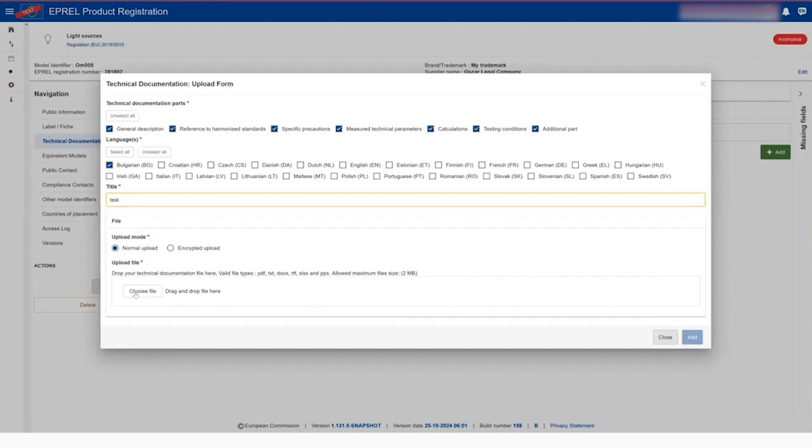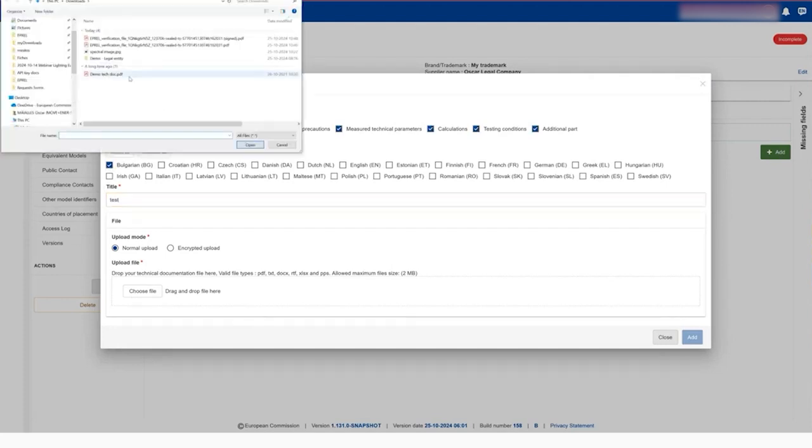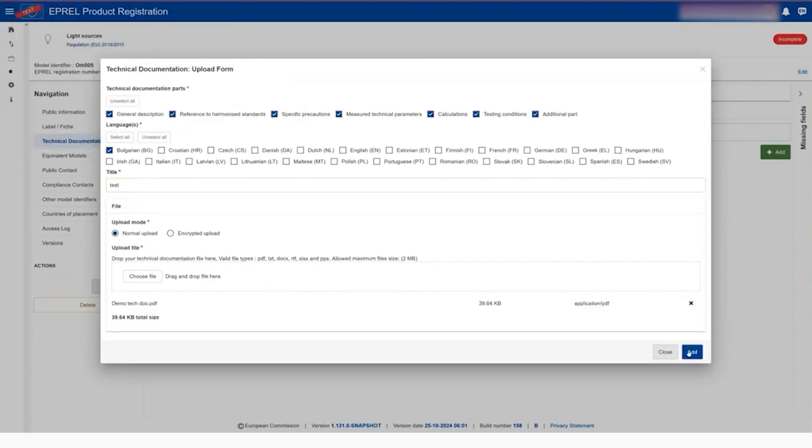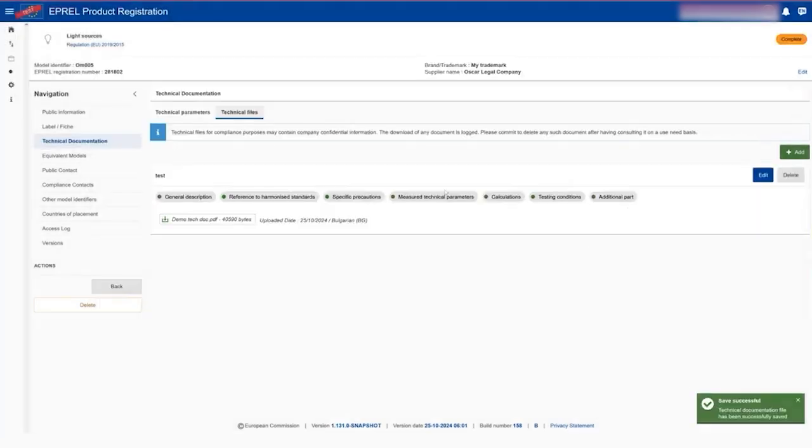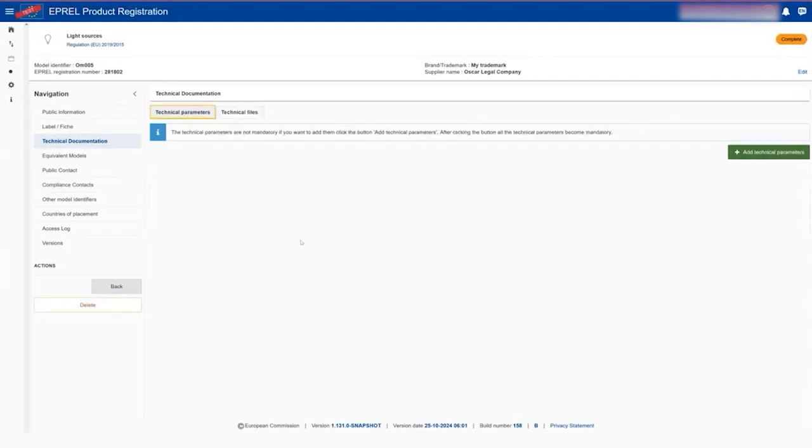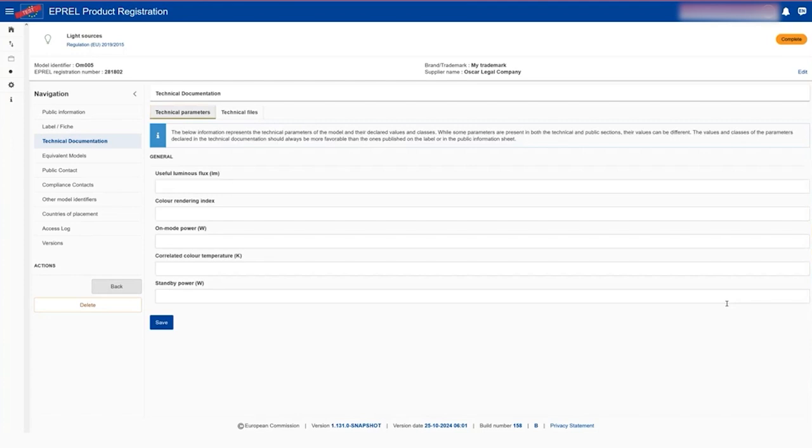So I'm going to upload the technical documentation file that covers all these points. Again, it's a fake PDF. But now it's optional, but in mid-December, it will be mandatory to introduce also these technical parameters. This is new since June this year, okay?